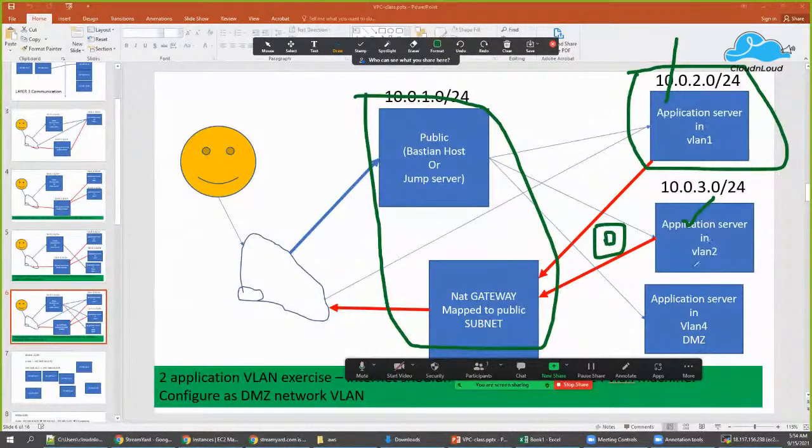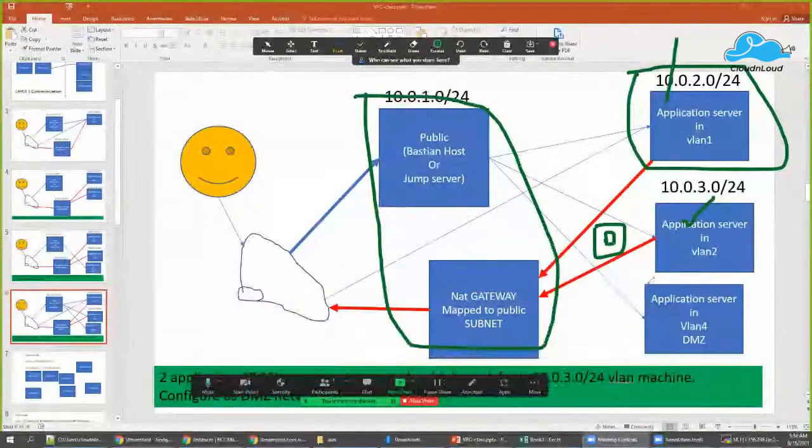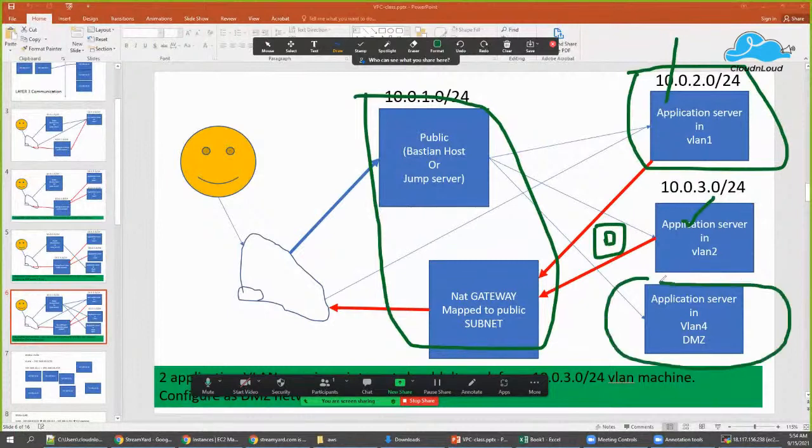But there is another kind of requirement you will get: you should restrict all the internet visibility, right? You can have more security group rules also during the penetration. At a later point I can explain, but for now, as a start, you understand this. So you come to the jump server.